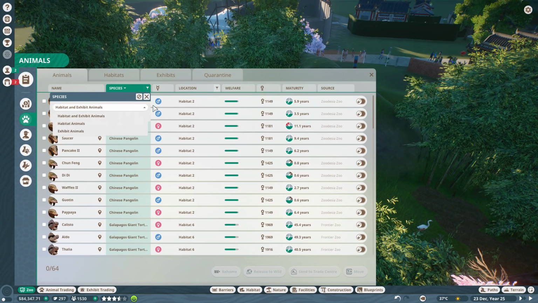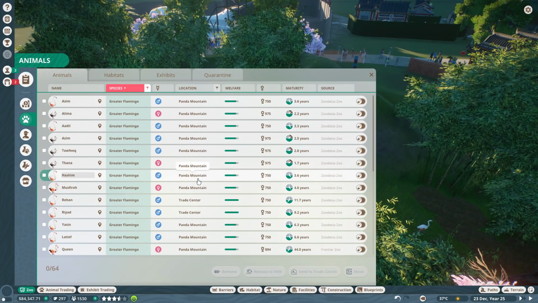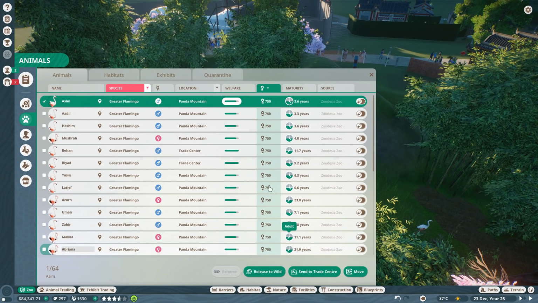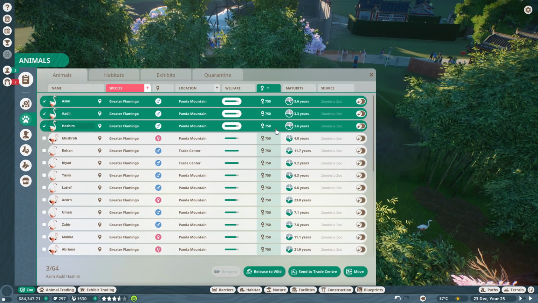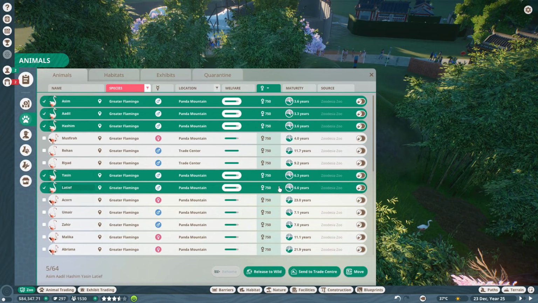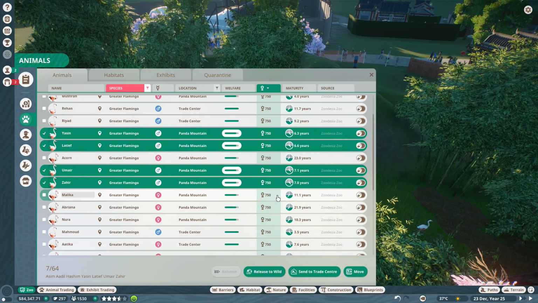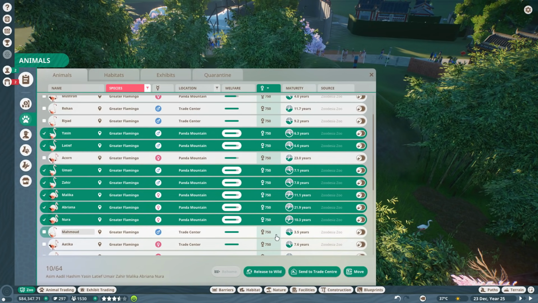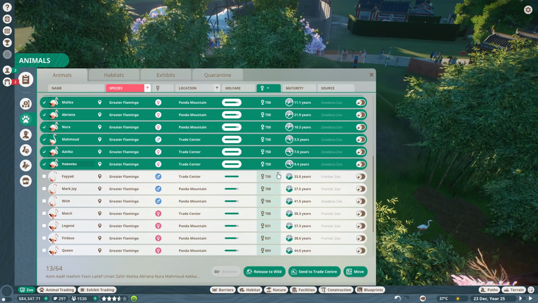We're going to come in and we are going to grab our greater flamingo and we're going to take... Whew, I wish I could. Let's sort them by appeal. And then I'm going to grab the ones, especially the younger males. Let's see. Those ones are already in the trade center. 6 years, 6 years. Okay. We don't want to take out like too many of them. But this is kind of ridiculous that we have so many.